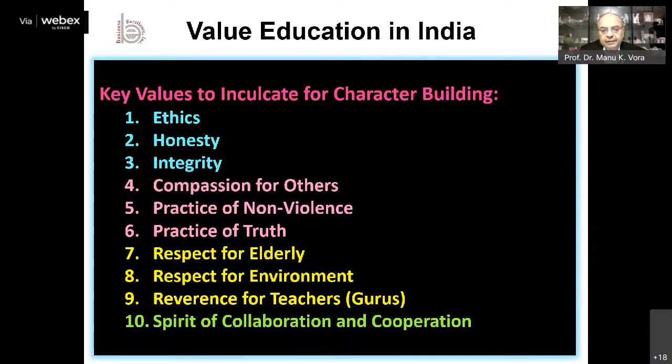And they need to be instilled with the spirit of collaboration and cooperation rather than competition and cutting people down. So these are the basic character building traits, key values we must remember to inculcate in our students. And if we as faculty do the job right, we'll be building the nation with students of the highest character, and they will become the most responsible citizens. And that is the order of the day.